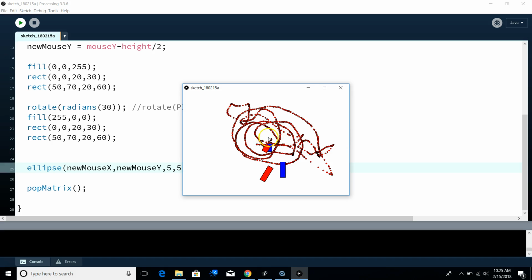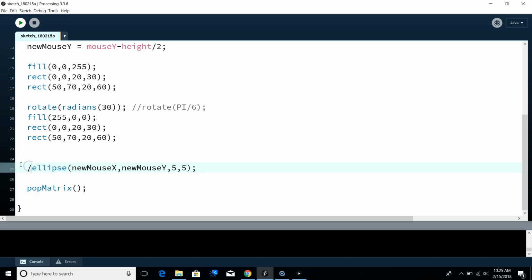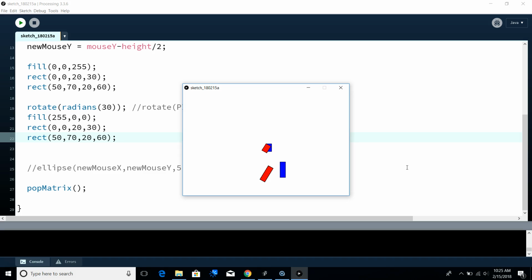All right. So, I'm going to turn off my little follower because it's gotten a little confusing. Okay, but what I really wanted to do, the thing I was trying to help with, was helping Story get a gun that follows the mouse around, right? And for that, what I wanted to do was redeclare the origin to be down here someplace. And I wanted X to go right and Y to go up, right? Like in the way that would make sense.